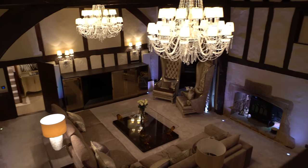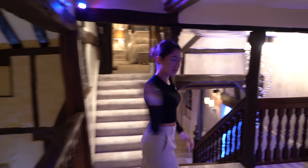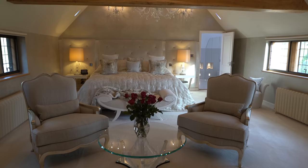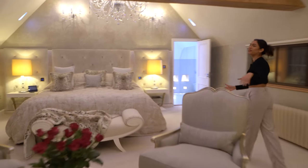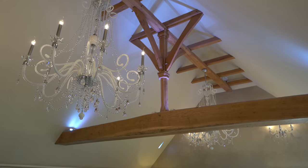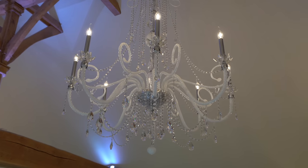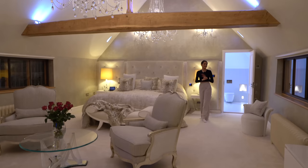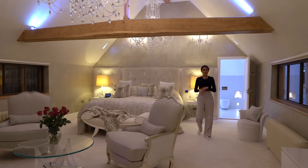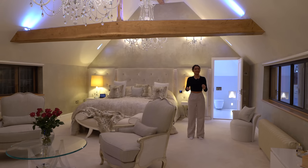Oh, yeah. Ooh. Vaulted ceiling. But I'm going to take you through into the principal suite. I like how the ceiling heights just open up when you come in. We've got another vaulted ceiling in here, huge king-size bed in the middle. And we've got the chandeliers in here as well, with the white, which matches the bedside tables and the wallpaper all the way throughout. We've got that silk carpet in here too, so it feels really, really soft. We've even got silk woven into the wallpaper up above the bed.